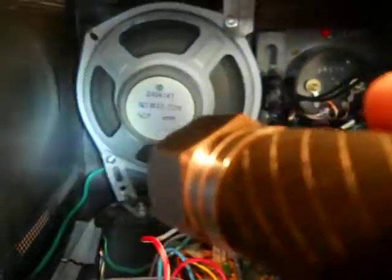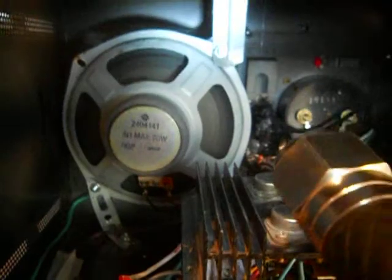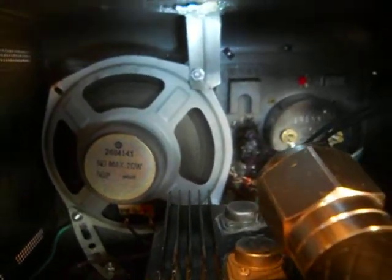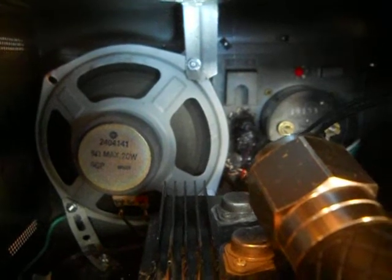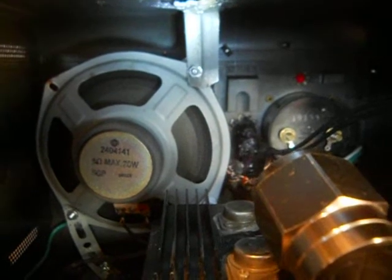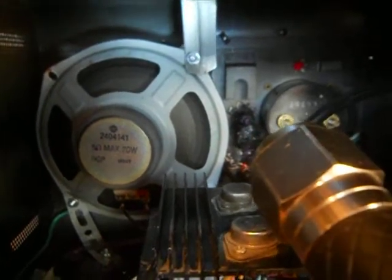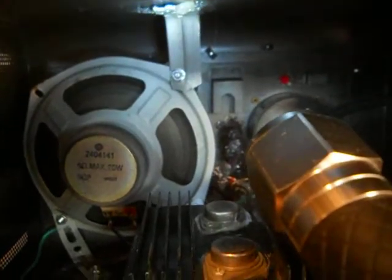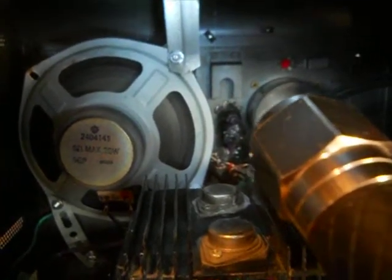I did add a different speaker. It's kind of rough how I bent the brackets around, but I did it to make it fit. This bracket up here is actually hot glued to the cabinet using my little butane torch — no regular hot glue gun. That stuff is solid. You can wiggle it and it's not going to move. You can almost flex the metal on the top of the cabinet when you grab ahold of that bracket.